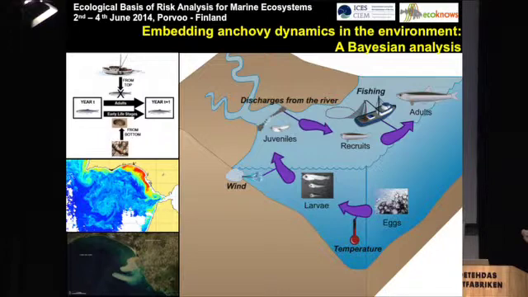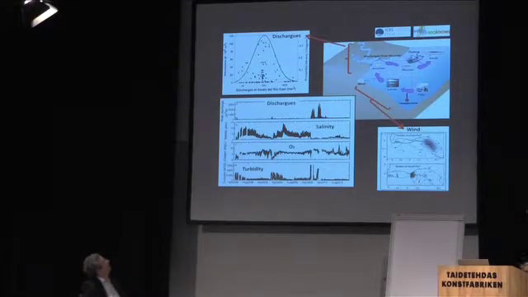Basically, the adults spawn close to the slope, in the inner side of the shelf, and then larvae, and particularly juveniles, tend to approach the coastal zone. A large portion of the population also occupies the inside of the estuary as a nursery habitat until they reach a certain size. Then they abandon this protective environment and move into the shelf, where they are fished. So the whole life cycle occupies the shelf and the estuarine zone, and both of these environments are highly variable in terms of changing environmental conditions.